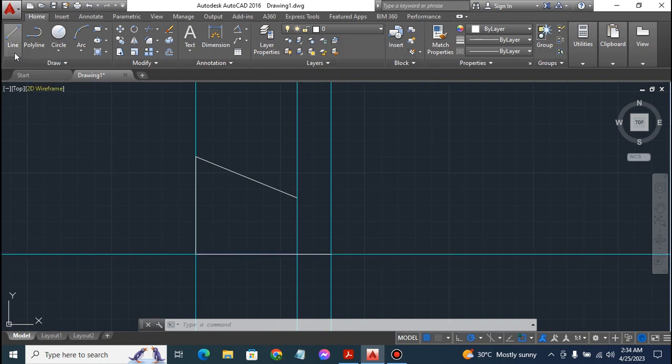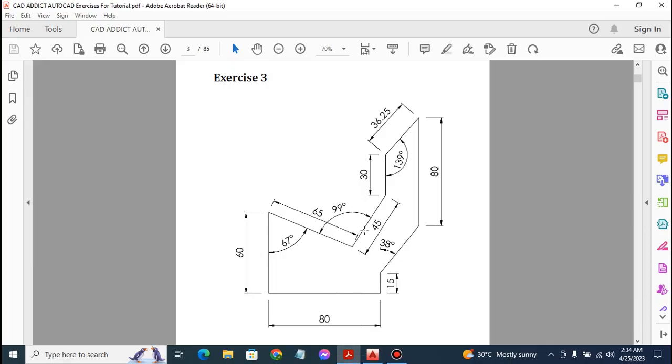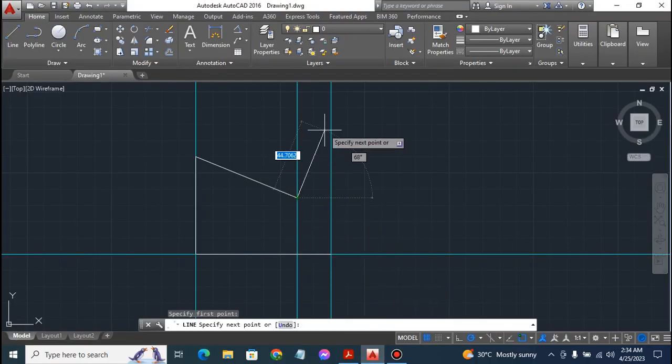Then you click on line, by going to the draw toolbar at the top left of your screen, click on line. Okay, then you click at the end point of this line at an angle, at their point of intersection. Then the distance, let's get the distance of this second line from our PDF document, which is 45.